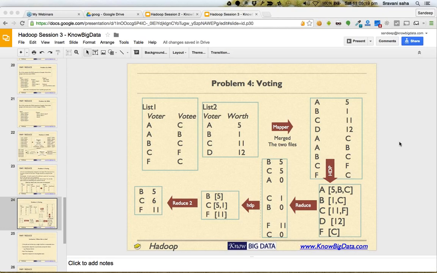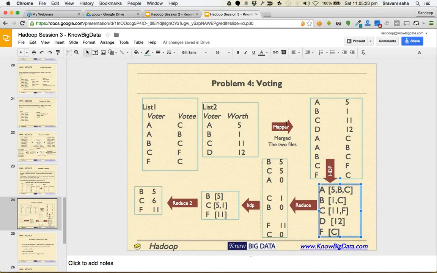Let me explain, Priyabrat, the reduce part here. Basically, in case of the mapper, we converted the key to be the voter. The worth and the votee remain in the value. The worth and the voter came together like this, 5 BC. So worth and the voter are in the same group, in the values.